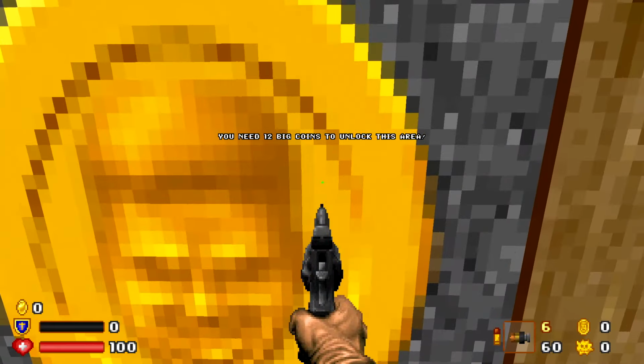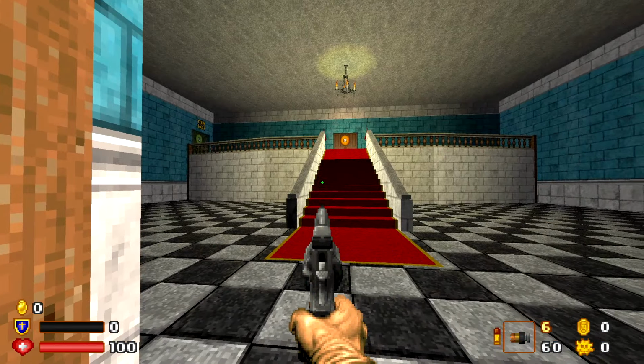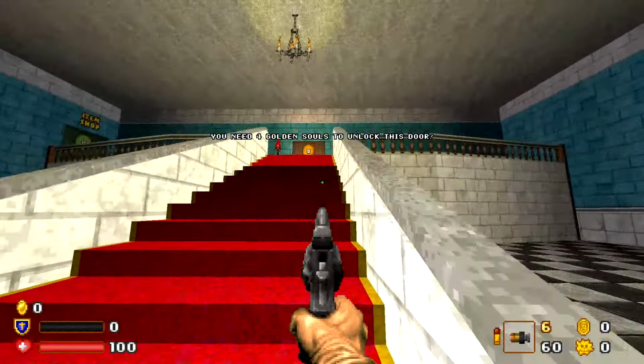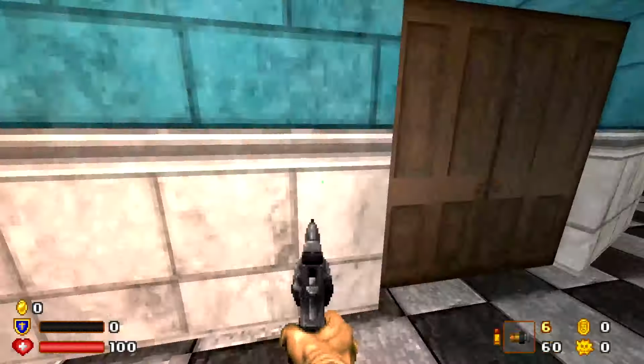Because you need 12 coins to unlock this area. So this is the castle, like Peach's castle or whatever. And you can't go in these because you need a certain amount of souls, just like you have to collect the stars in Mario 64. Pretty cool.